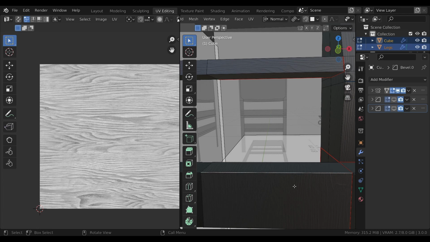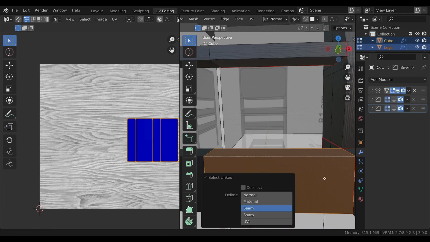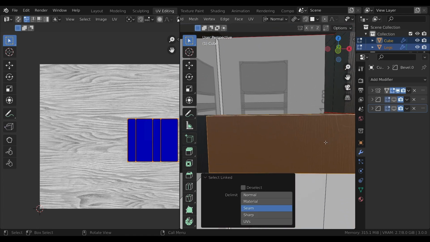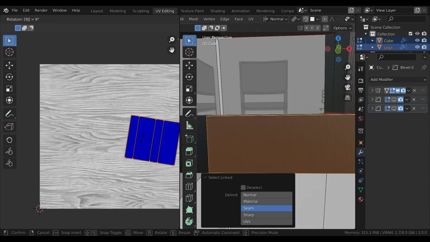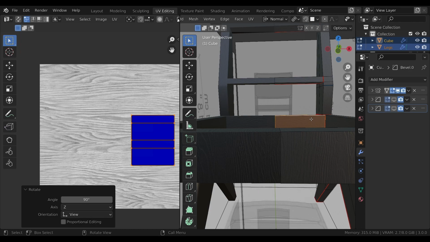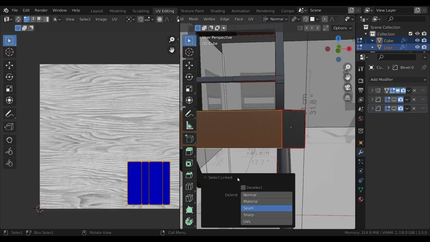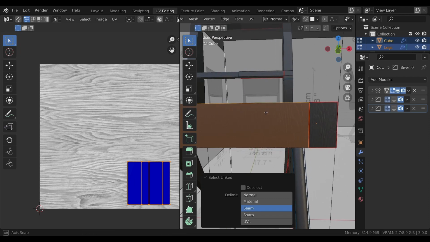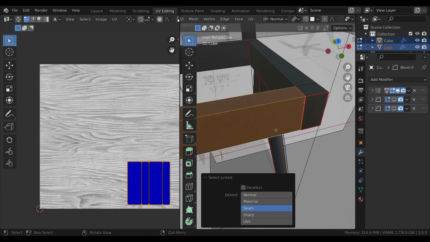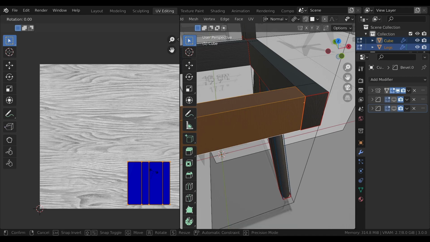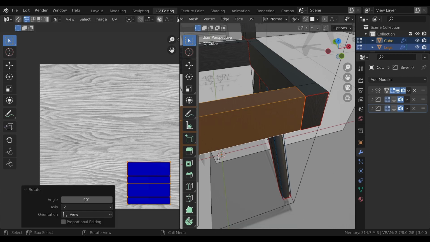And this, select with L to select just the linked part. Rotate 90°. No, I need to go to the UV editor and rotate it 90°. And here also, click L and select seam to select all the objects linked with seams. So go here and rotate it 90°.